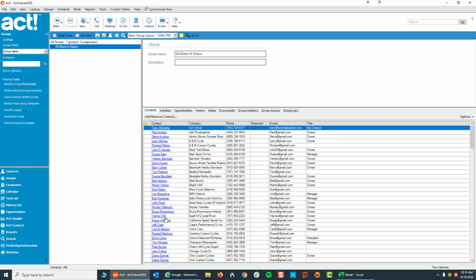So as I work through these one by one, slowly but surely, all these people will get done and will be taken out of my group. That's one of the things I love about groups. It's not a big task to just go here periodically and work on them, whether I work on 5 or whether I work on 50. It doesn't matter. Slowly but surely, you're going to work through all of these. And that's one of the reasons I am such a big fan of working with groups.